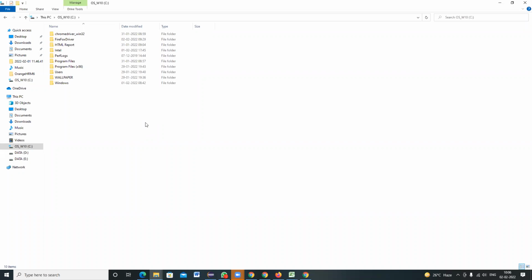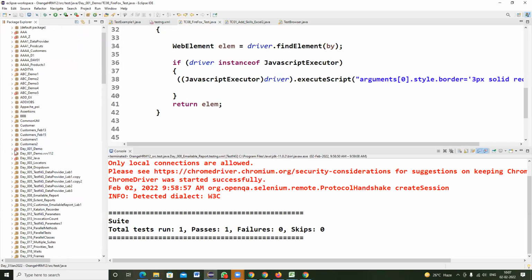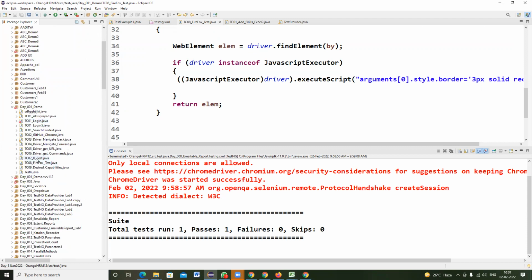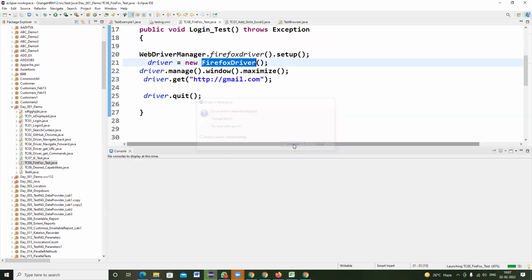Okay, how to download geckodriver.exe? Suppose, let us assume I don't have this folder. So I'm telling one more step for your purpose. I'm going back to the day 01 demo, and I'm executing the Firefox test program. Whenever line number 21 gets executed, geckodriver.exe will automatically be downloaded here.